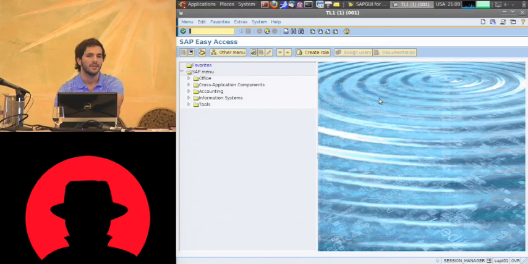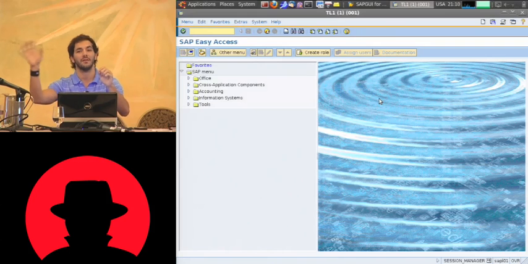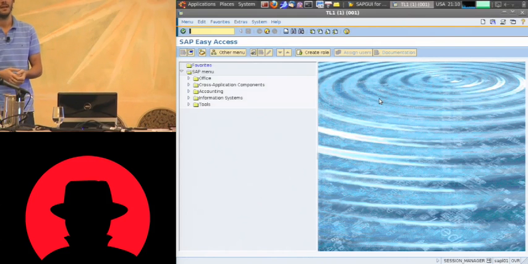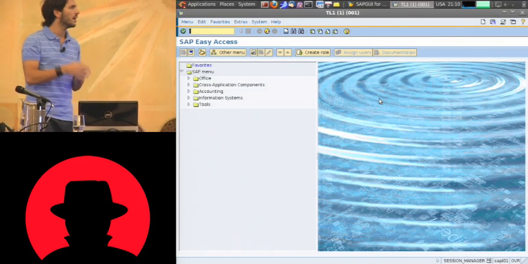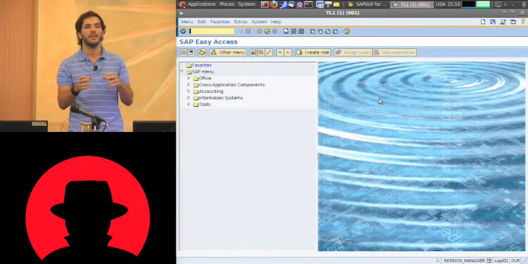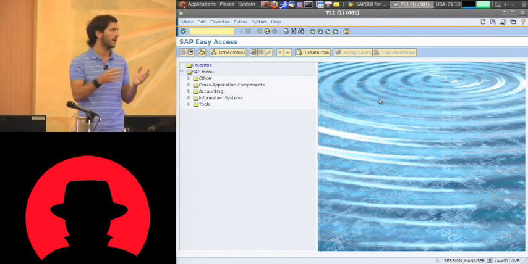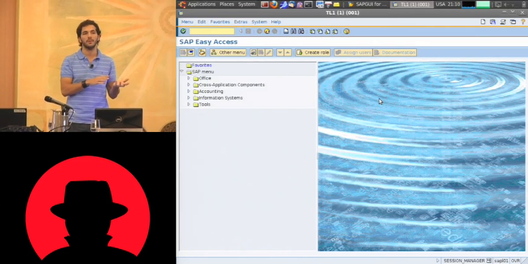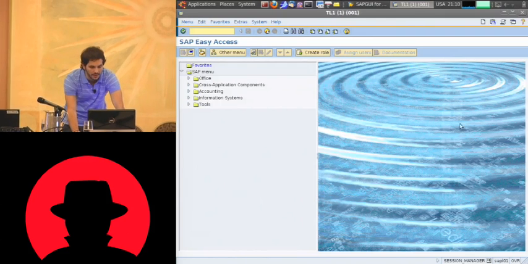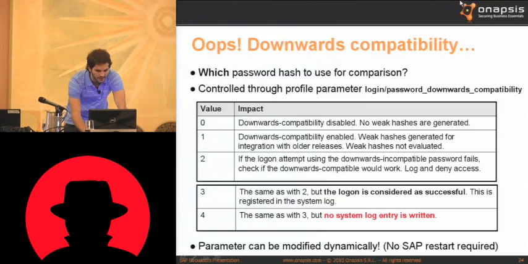Okay? So you can bet that the administrator will never notice that his weak hash version is different to his strong hash version and so on. So basically what the attacker is doing with this kind of attack is creating a permanent backdoor for any user, so he can log in with that username using a different password. Okay? That's the first possibility and the first attack vector.